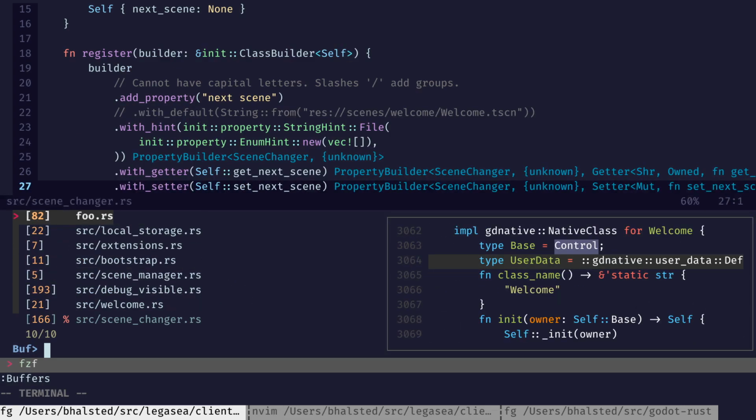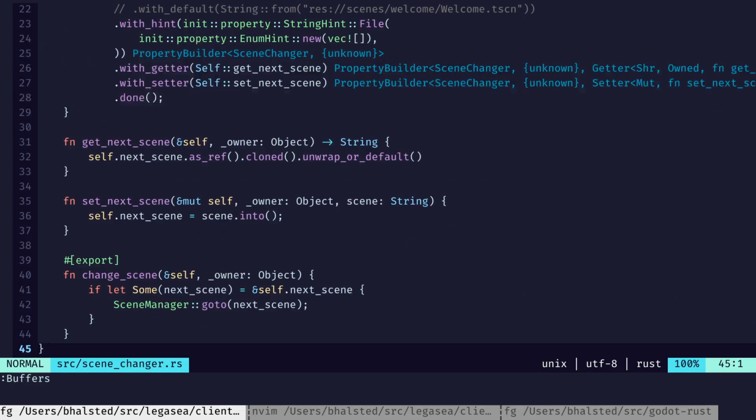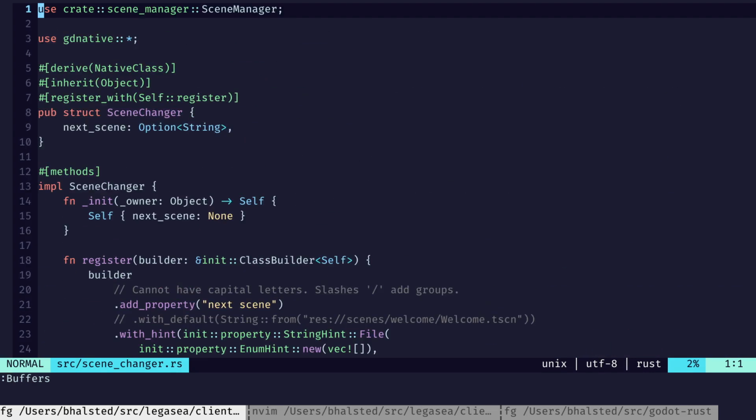So I'm wondering if I'm to the case where I should be doing some of this in GDScript, some of it in Rust. We've learned a number of things from just implementing some simple scripts and converting some simple things. Or if we should just keep going and plow through, build the rest of it out in Rust code. I'd kind of like to just keep going and get a little bit more experience with building it out in Rust code.